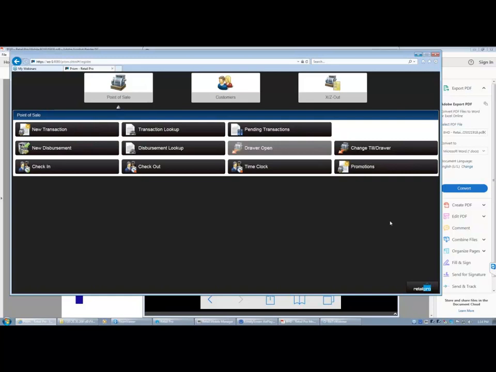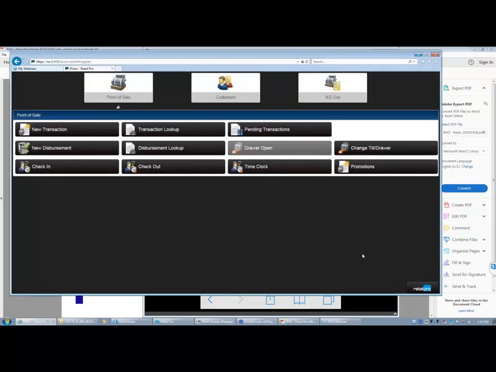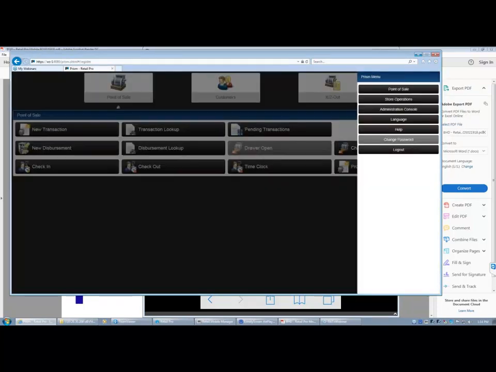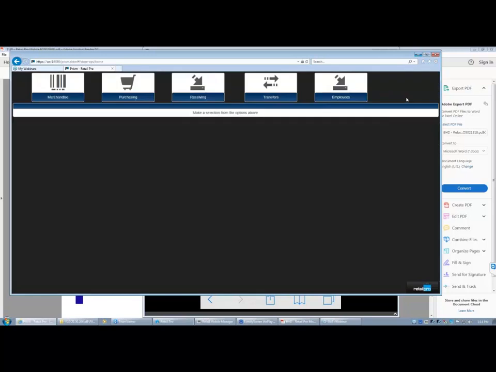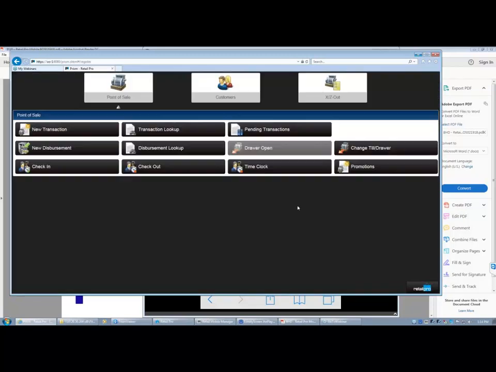And of course, I don't know if you guys have seen Prism or not, but the bottom right button down here at the very bottom is like the main menu, and that's how you move around. So that's the point of sale menu. If I click over to store operations, you see I get merchandise and purchasing and receiving. But that's not really why we're here today, and we're not here to dig deeply into Prism itself per se. We're more here about the mobile solution.